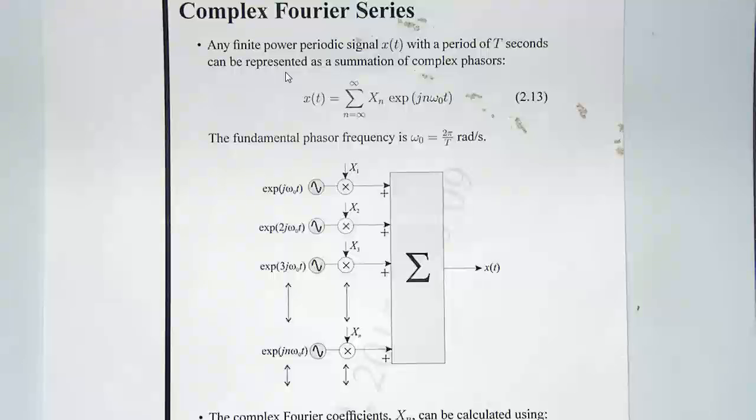And it's basically saying, if you want to represent the signal x of t, you can take the infinite summation of complex phases of frequency omega 0, 2 omega 0, 3 omega 0 and so on. And in fact, you would actually have minus omega 0, minus 2 omega 0. And you multiply those by your Fourier coefficients and you add them all together. It's quite good to remind yourself that this is a signal decomposition.